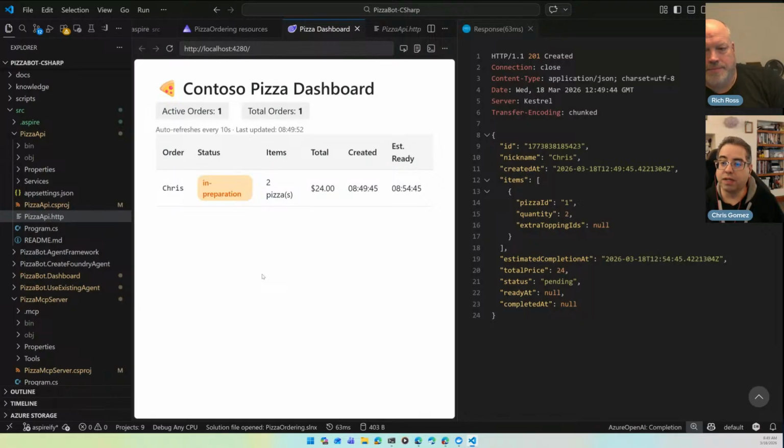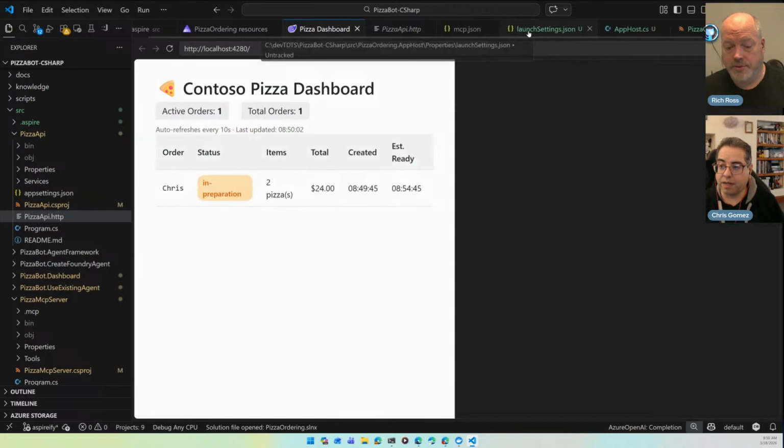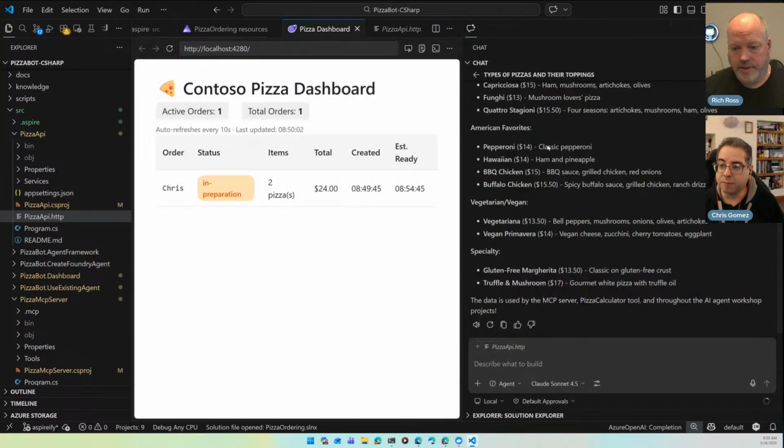So that's cool. The last step, if possible, would be to show that the MCP tools are working, because then we know that Aspire's got it all orchestrated for us. We can try and do that. So if I do this, I wonder if we can say using the pizza MCP tool.